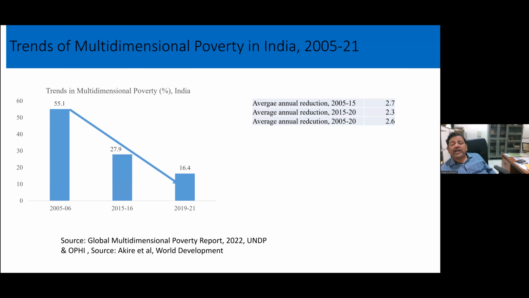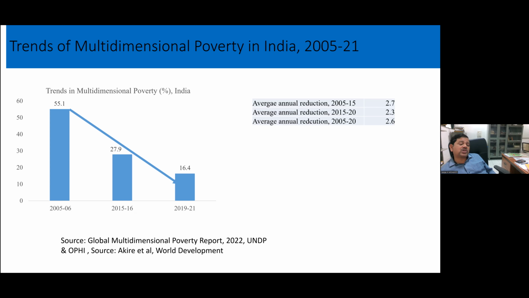Now, what is happening to India? This is what it is about. So the trends are what we are more interested in seeing. What is happening to these trends over the last 16 years, from 2005 to 21? You can ask why 2005 and 21, why not another period? Yes, because these are the three benchmark periods for which we have the NFHS data set, and mostly these multidimensional poverty estimates are derived from the NFHS data.